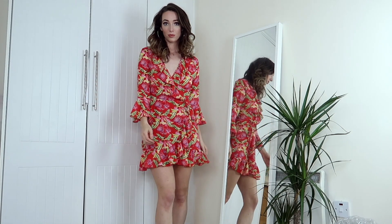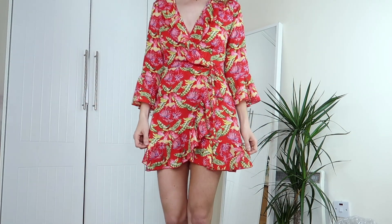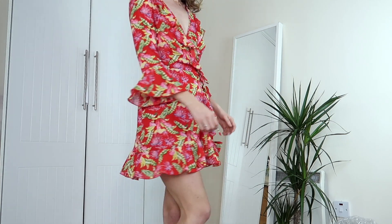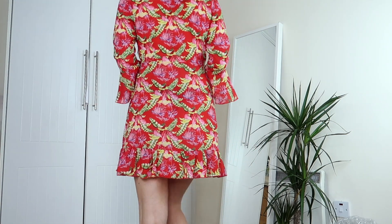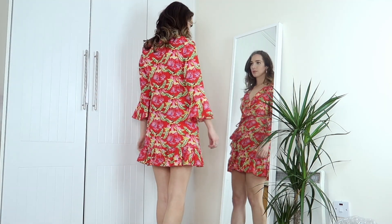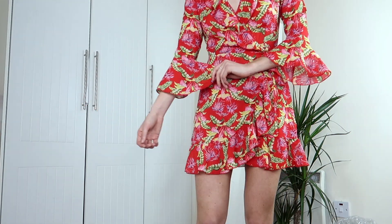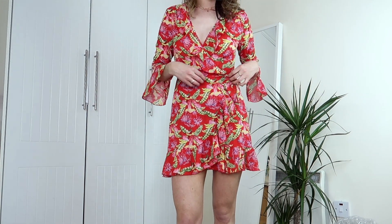Without rambling on too much, let's get straight into the haul. The first item is from Pretty Little Thing and it is probably the most summery piece in this whole haul — this absolutely gorgeous tropical print wrap dress. It just screams summertime with that gorgeous bright tropical print with palm leaves and flowers, in an amazing bright color that's red but almost looks coral. It's so punchy and so summertime, with flared sleeves and ruffling down the front in a wrap cut.